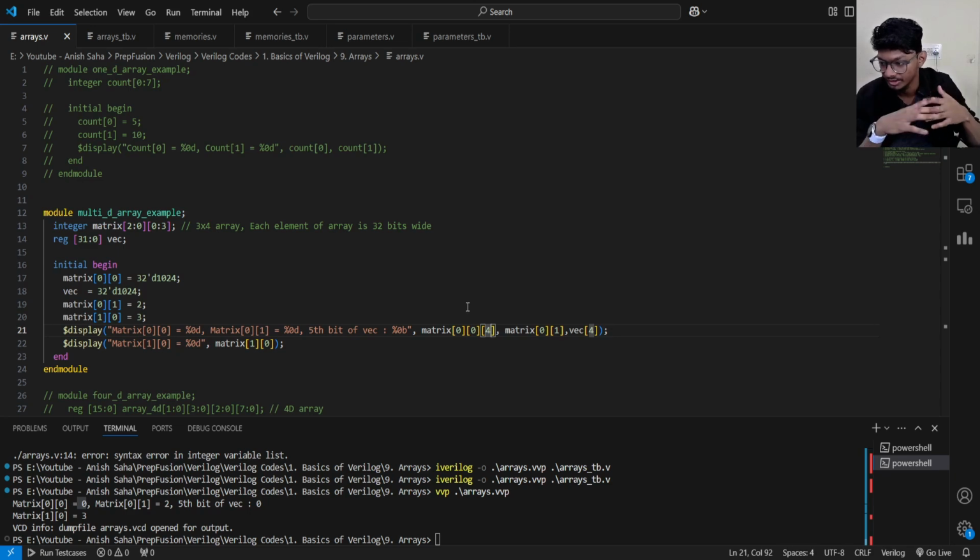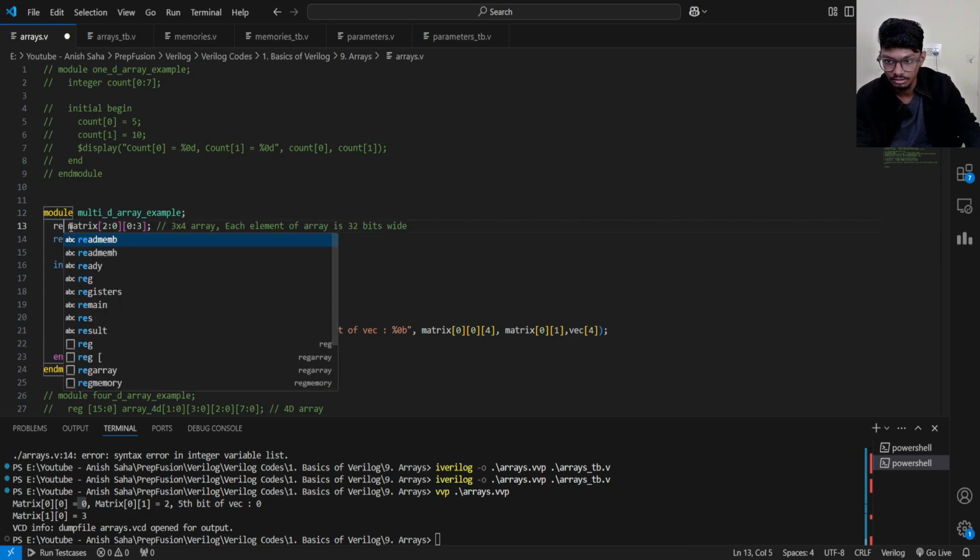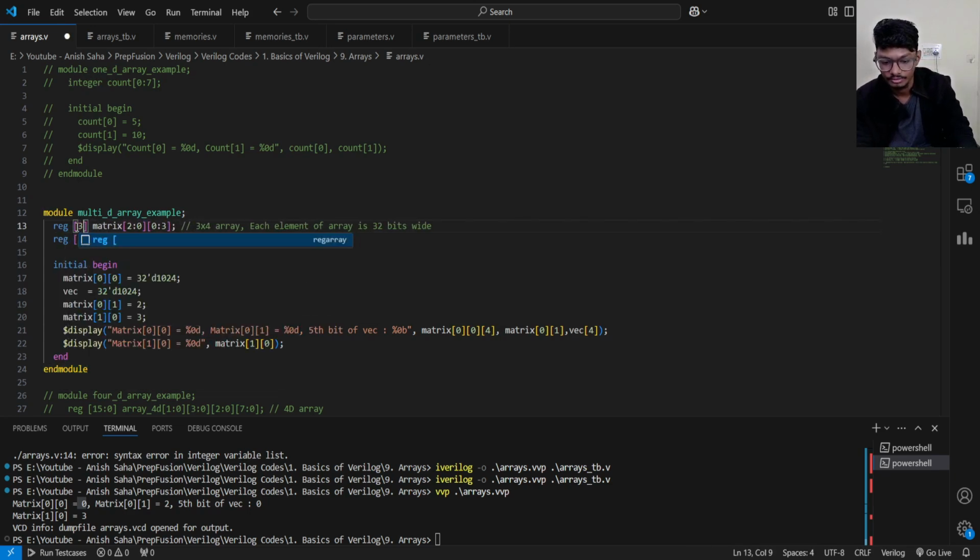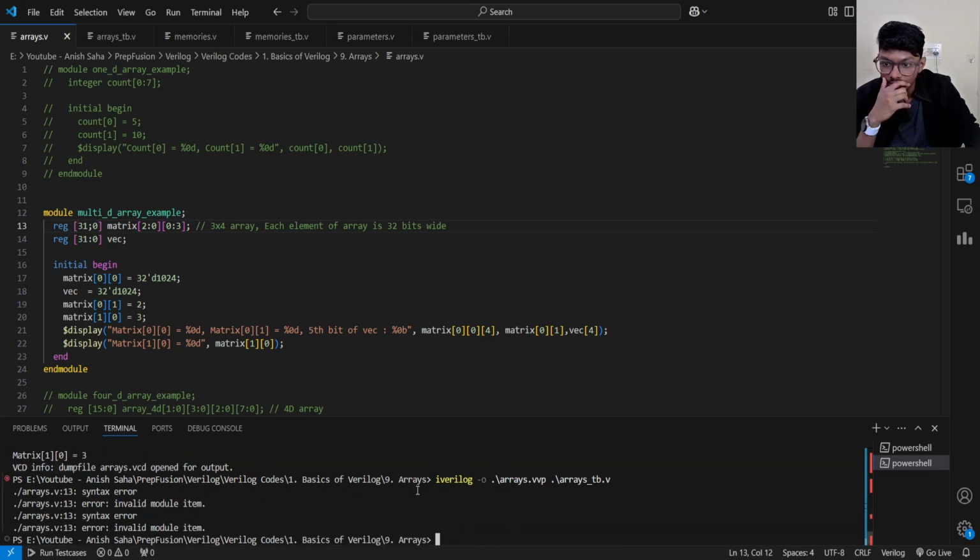You can explore. Of course I also don't know everything. I also try to explore in the code and understand what is possible and what is not possible. So we can access bit by bit as well. Let me write this as a reg of 32 bits and then try to access it bit by bit. Will I be able to access it? This should be a colon, right?